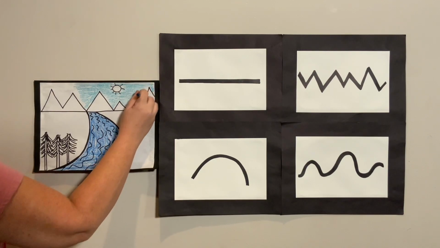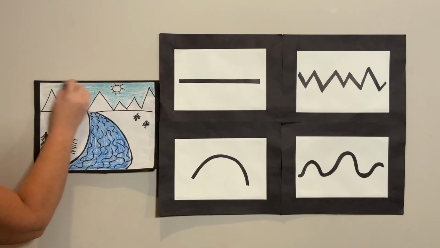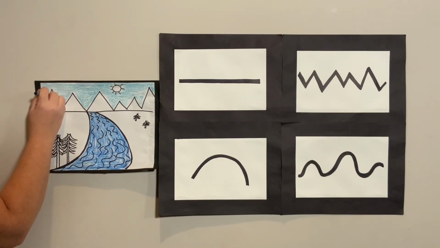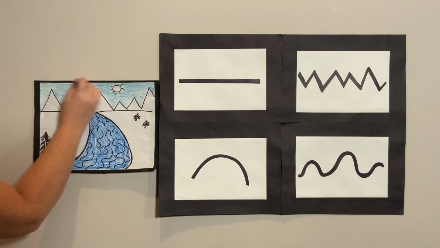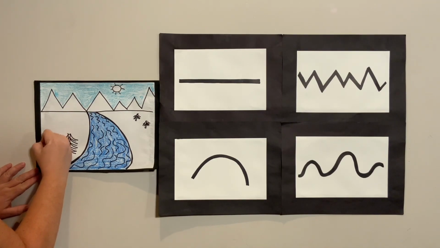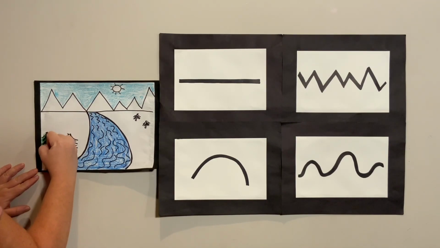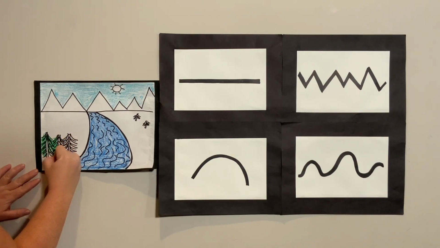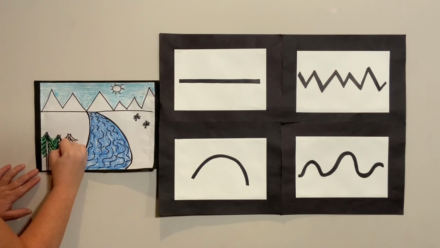So as soon as you're finished drawing your river and your mountains and trees to go along with the environment, I want you to add color to your picture. Now we all know that trees are green, so I'm not going to have pink trees and purple trees. We want our picture to make sense. That way you can see what a real river looks like.